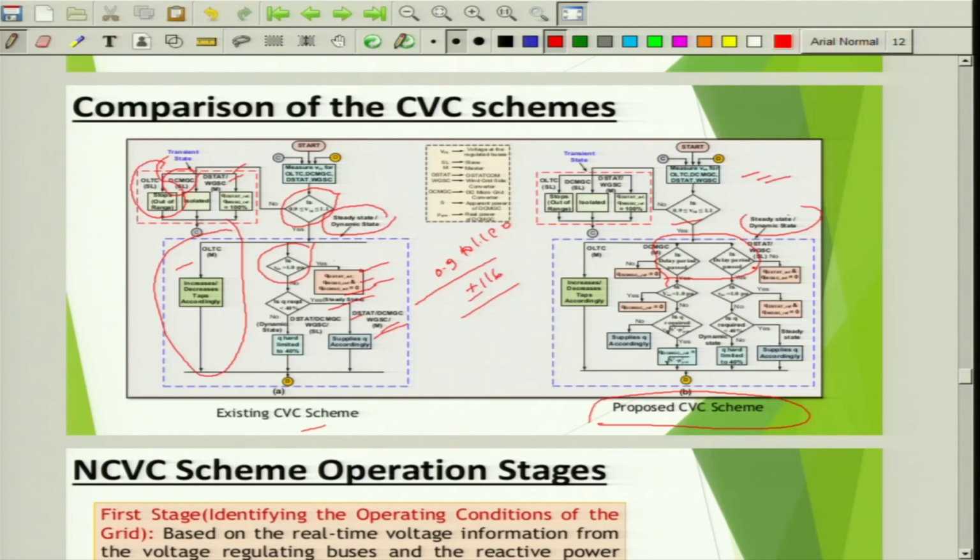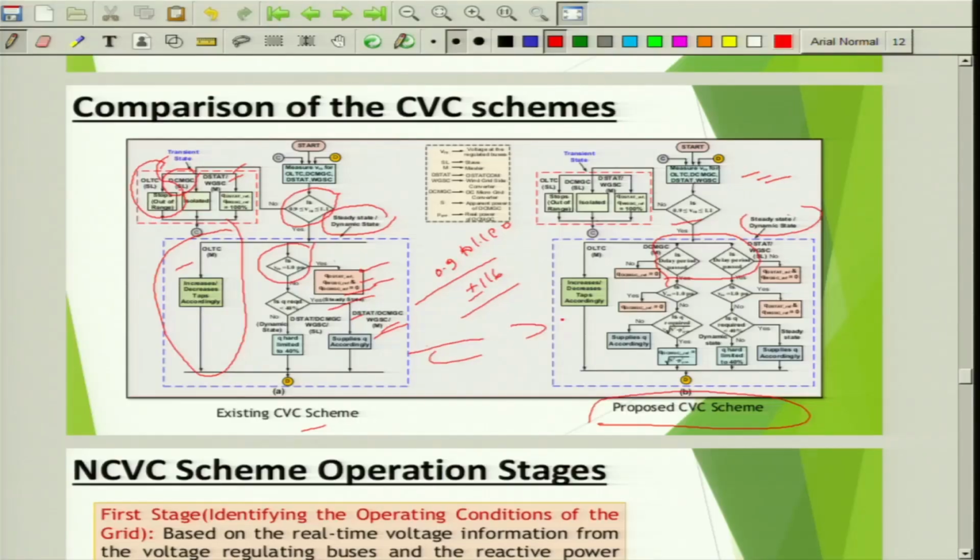During the delay period, we are giving a pass before the operation of these fast acting converters, so that we give some extra time for the OLTC to complete its action. Then, if there is a voltage change and reactive power is still required, the fast acting converters are allowed to act, and the rest remains the same.